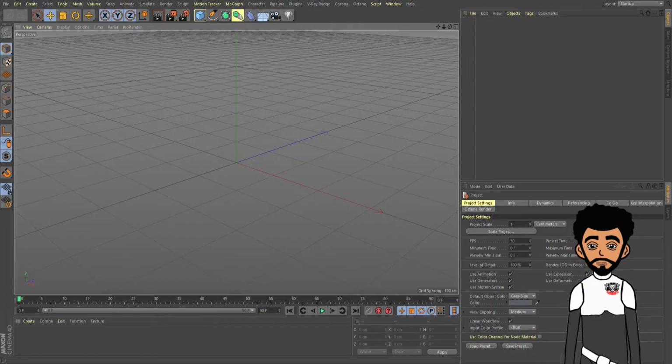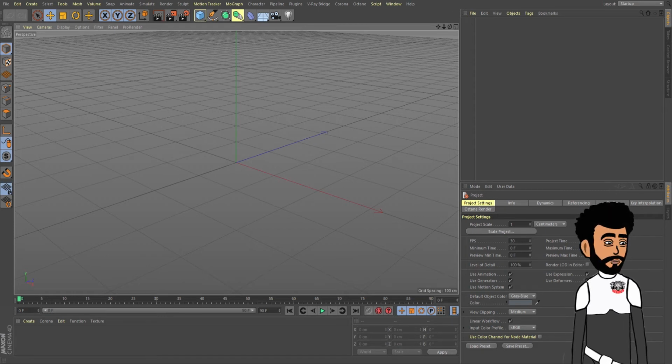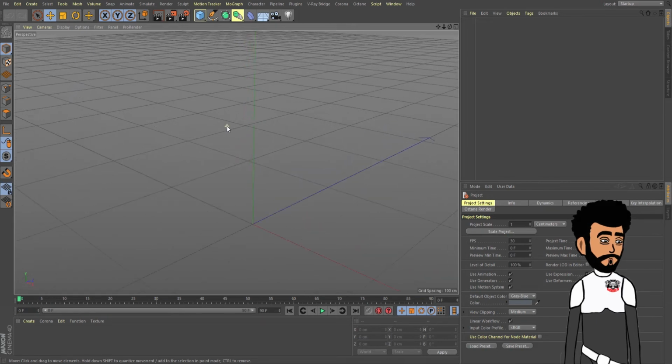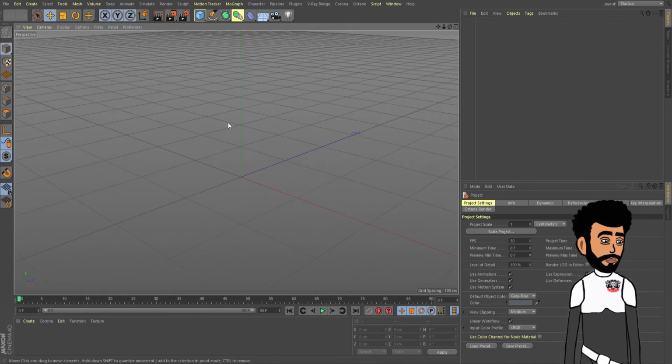So, boom! You opened up Cinema4D and now you're like, what's going on? I have no idea where I am or what happened. I just see a lot of buttons I can click. Alright, let me break down what you need to know first, and that's how to move the camera. You can roll the mouse and that'll move you forward and backwards, but that's about it.